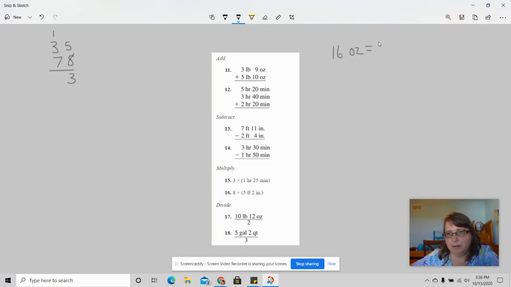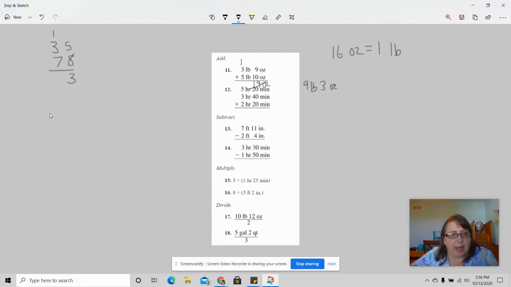A pint's a pound the world around. So that's our equivalent there. A pint is 16 ounces, and so is a pound. So if I go to add here, I'll have 9 plus 10 is 19 ounces. But 16 ounces is a pound, so I'll be left with 3 ounces, and I will carry over 1 pound. Since 19 is 3 more than 16, I have a whole pound, and then the 3 left over. 3 plus 5 plus 1 is 9 pounds.